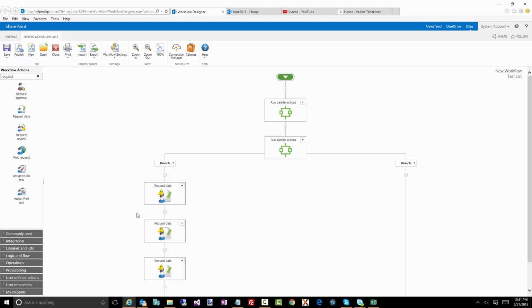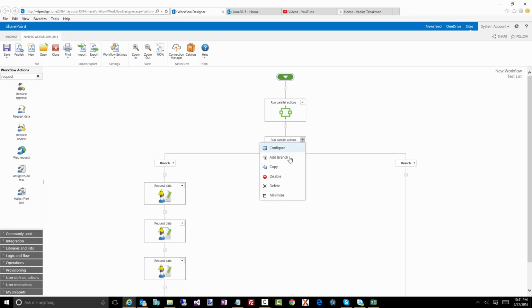The downside to this is that I have to wait for this task to be completed before this person can actually complete the task. And then now I have to wait for this guy to complete this task before this lady gets the task. So this whole process is going to be very time consuming because we're going to have to wait for people.